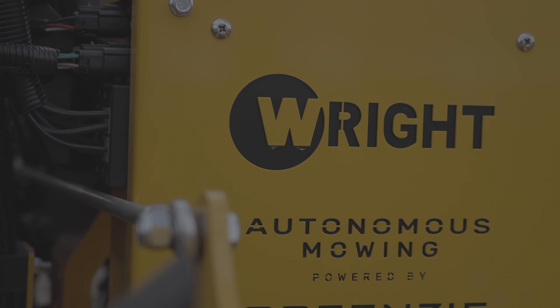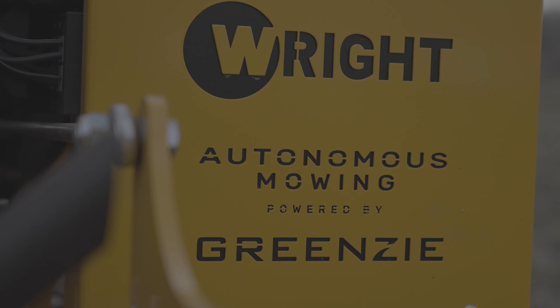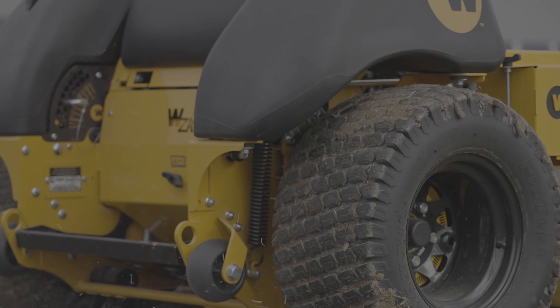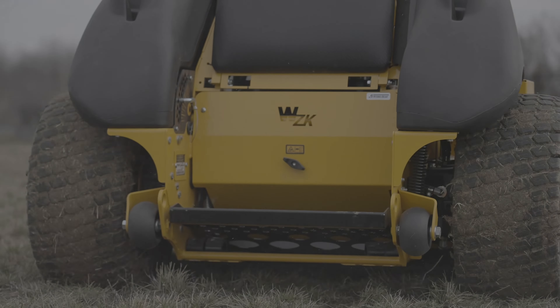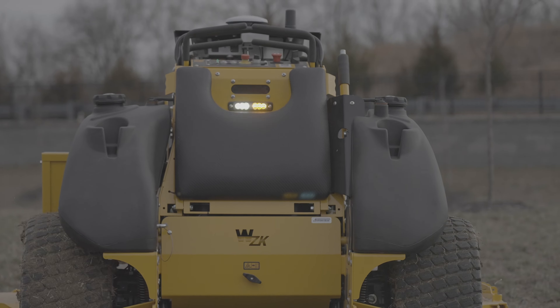It is pretty much the middle of March right now — hopefully by the beginning of April we'll be out mowing. I wanted to make sure that the 2.0 major software update from Green Z had been installed properly. The cool thing is you can reach out to Green Z with the serial number of your machine, or the name assigned to it. I called them today and they confirmed the updates downloaded and installed correctly.